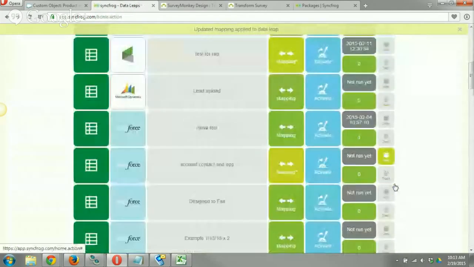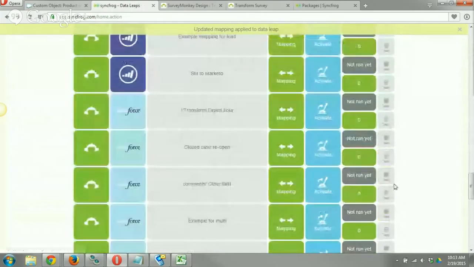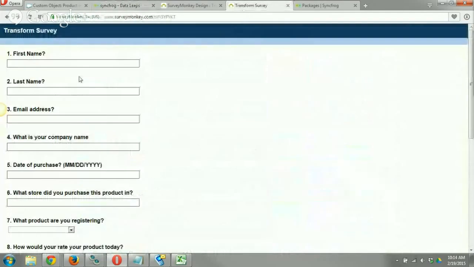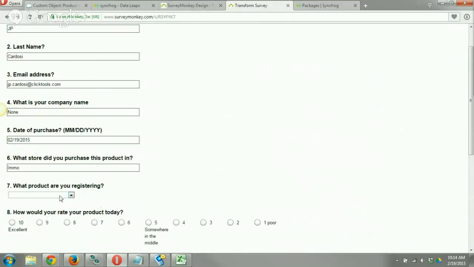All right, so I'm going to scroll down to the picture of Surveymonkey, and there's our information. So I have our company name, none, and we will do date of purchase of 02/19/2015, and I will say IMMO is the store I purchased in, and what product?